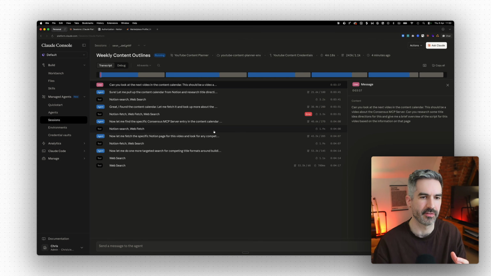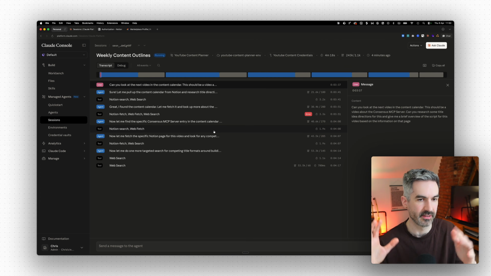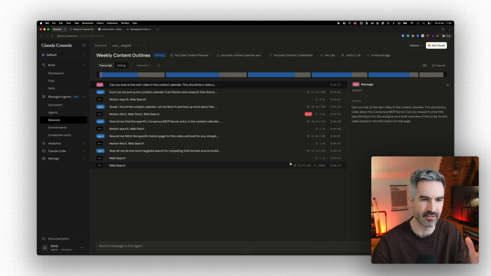And this isn't going to be perfect the first time, but the idea is that you refine these over time based on how they complete the task. It's about iterating the same way that you would train an employee, the same way that you would update SOPs for an employee, the same way that you would improve your internal processes in a business. So let's see what this agent comes back with here.